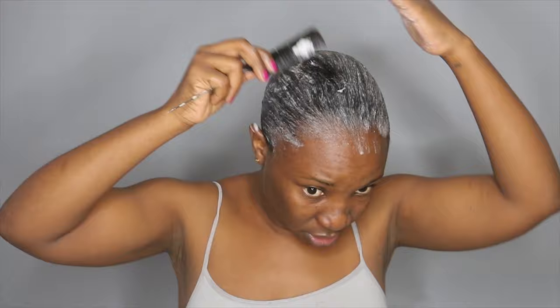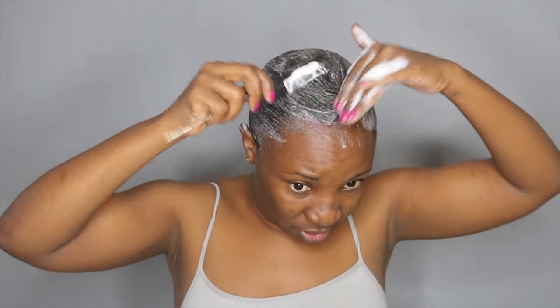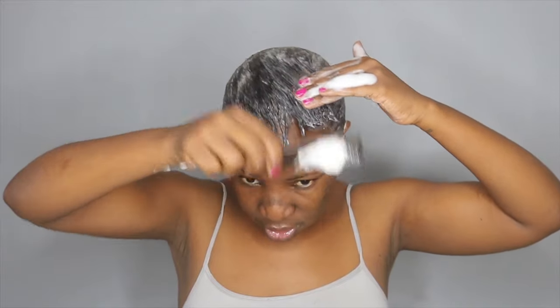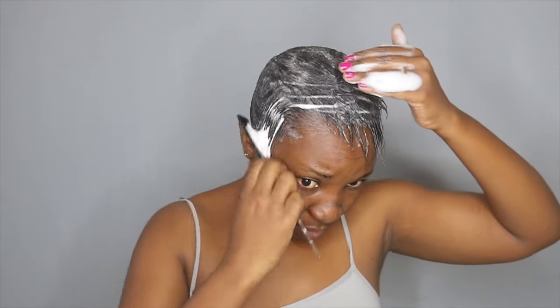And now I'm taking my rat tail comb. I'm going to brush my hair to the direction I want it to lay. So I'm going to comb most of the top towards the front.